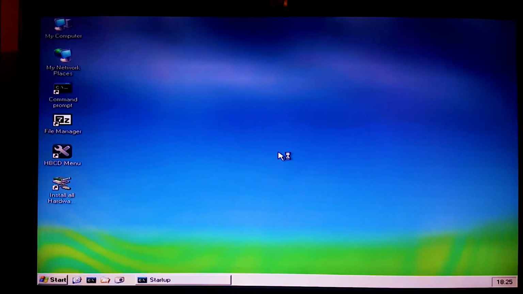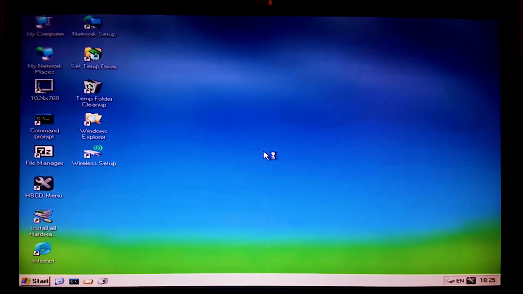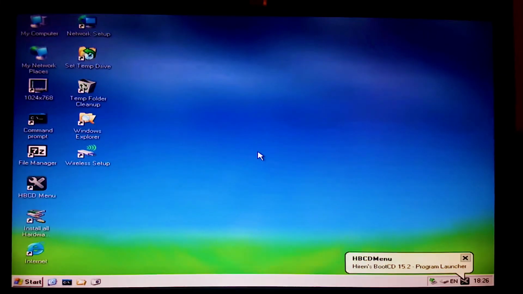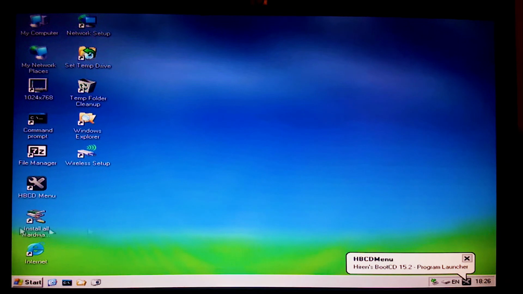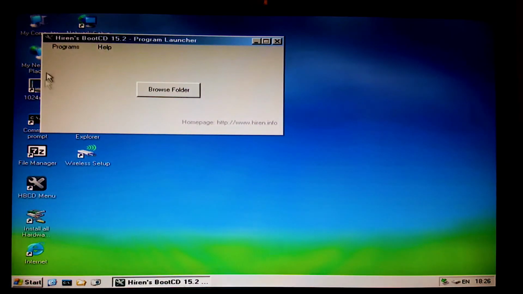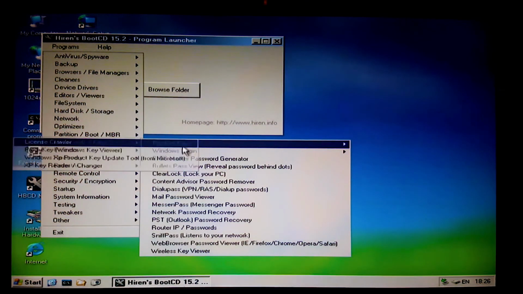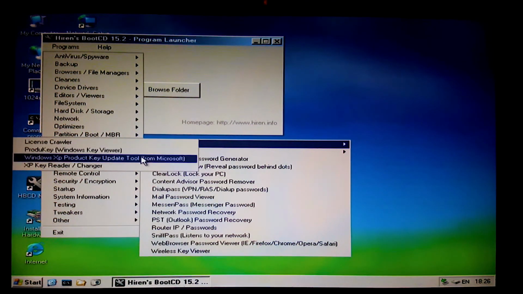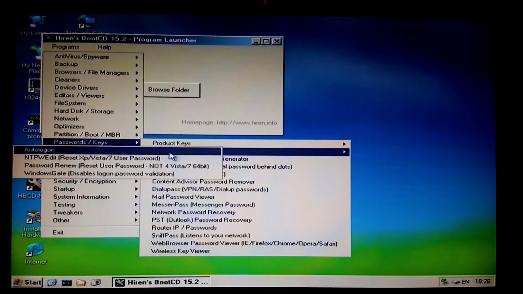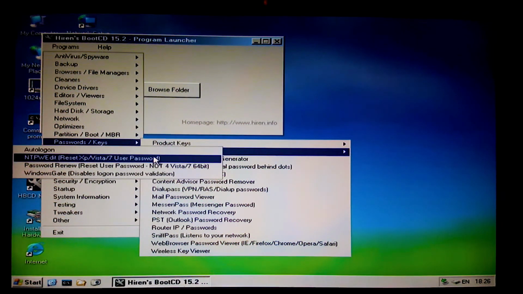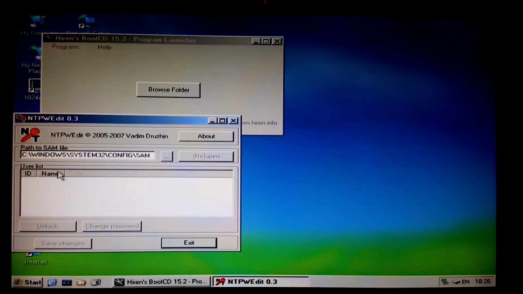Okay, so now everything is working properly. We're gonna boot into a live version of Windows with a software called Hiren's Boot, in which I have a lot of tools that help me to fix computers. Today we're gonna go specifically in the one that we need to remove the username password, and it's there in passwords, Windows login NTPWF. That's the software I'm gonna use today. So it looks like this.